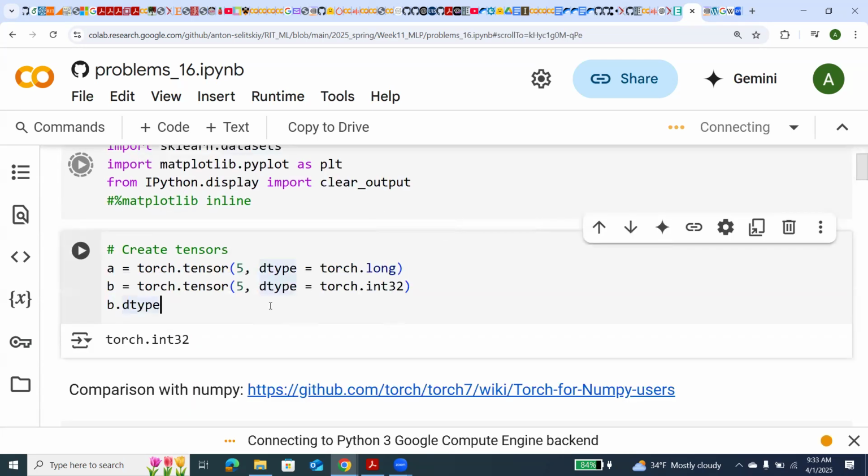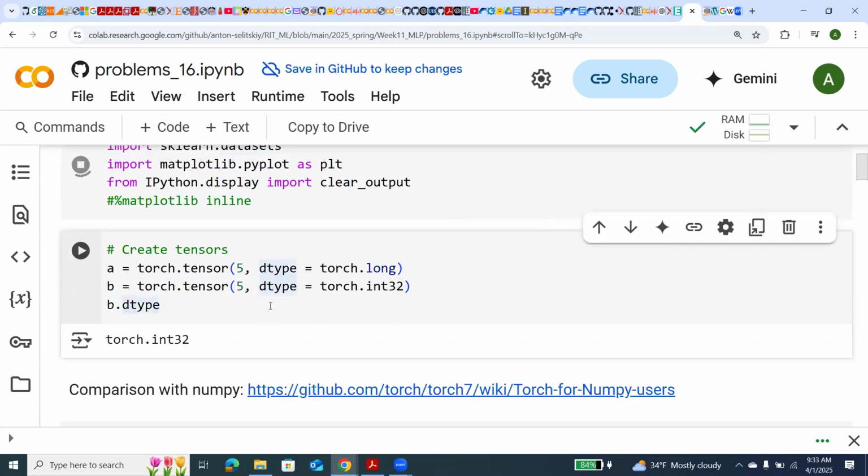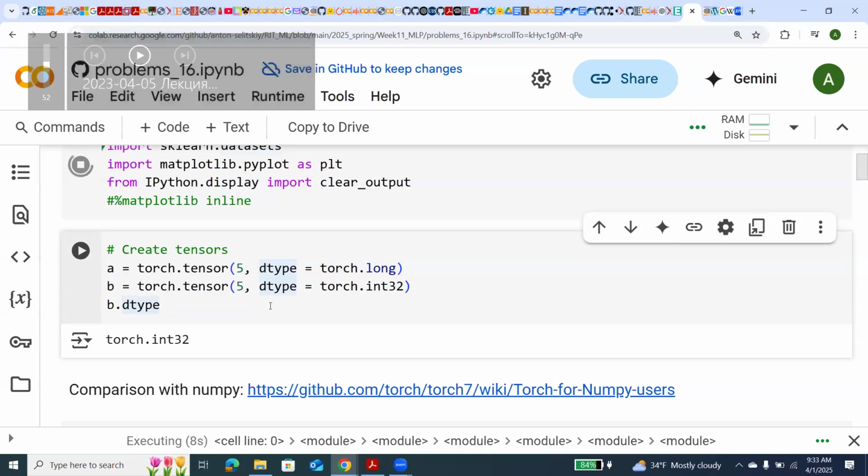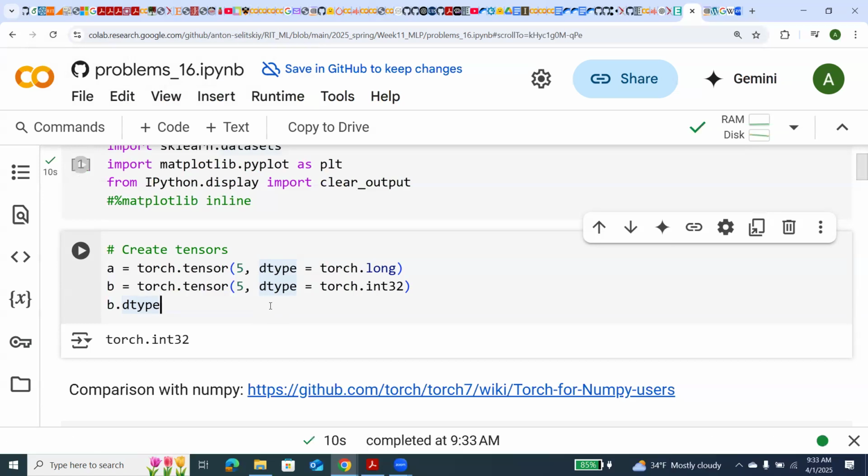For example, we can create a variable of 5, and to make this a torch variable, we cast it to a torch tensor.